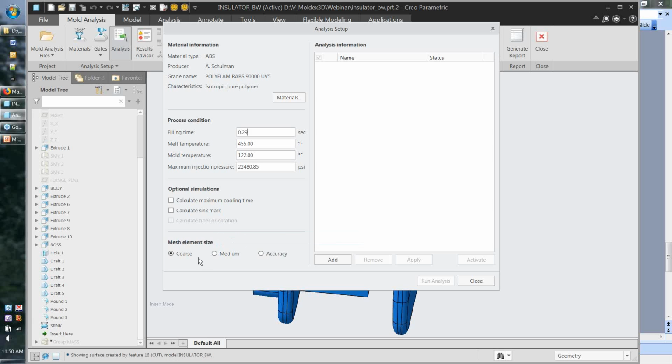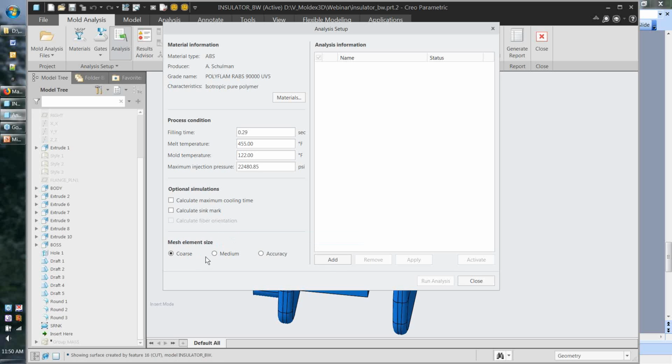The meshing is basically automatic in the context of the Creo Mold Analysis Extension, so the user only has to deal with the burden of deciding, do I want a low, medium, or high accuracy, and therefore, in parallel with that, what kind of time am I looking to pay for the simulation?